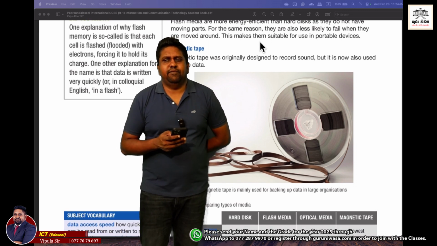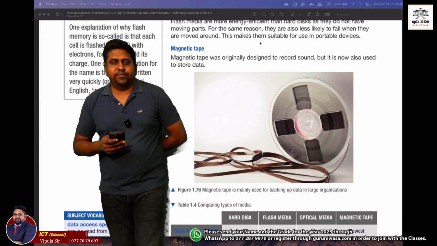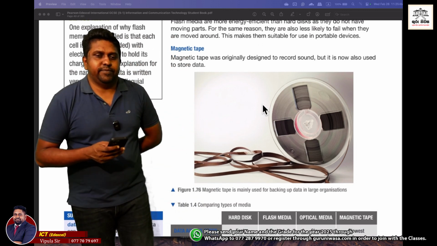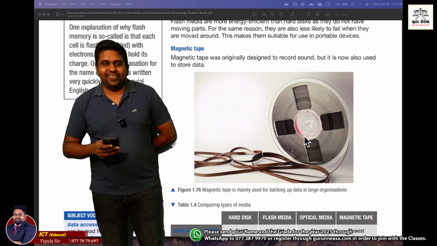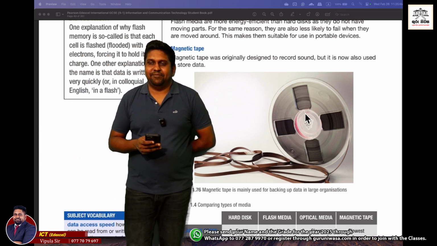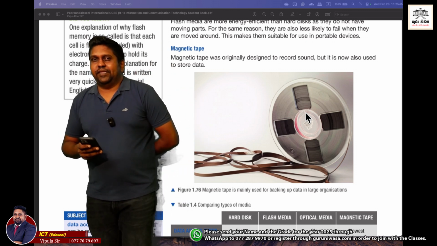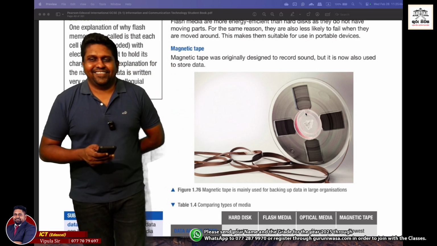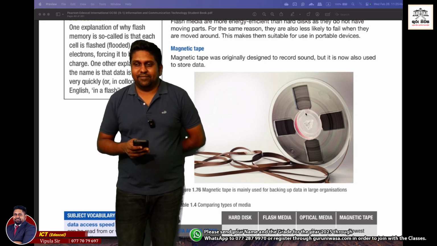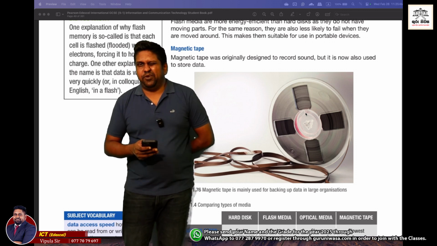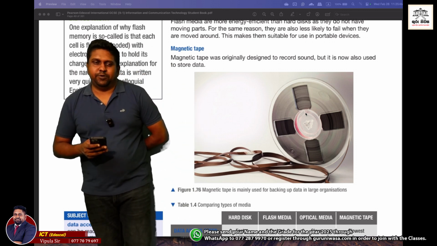Can you guys think what's the actual problem when it comes to the magnetic tapes? Any suggestions? මොකද හිතන්නේ? Magnetic tapes වල මොකද්ද තියෙන ප්‍රශ්නේ? Dinal, what do you think? So like they get angled. No, not a physical issue.